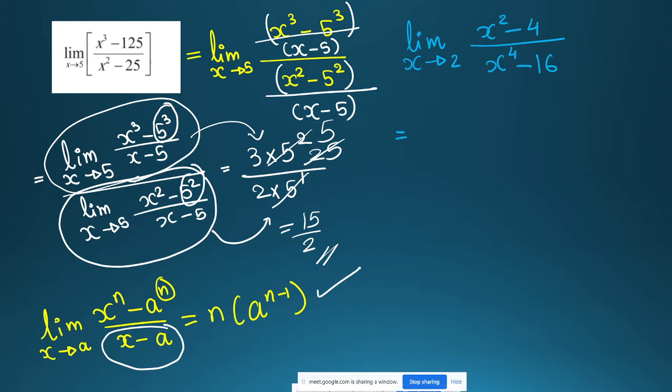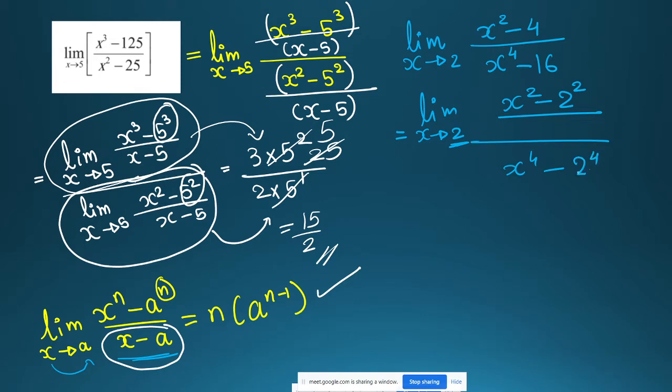It should not be x minus 4. If you try to see it very carefully, this is actually nothing but the limit as x tends to 2. See over here, if you see x tends towards a, you divide it with x minus a. So also you can observe this is x square. What is 2? 2 is nothing but 2. 4 is nothing but 2 square. You should divide it by something. X raised to 4. 2 twos are 4, 4 twos are 8, 8 twos are 16. So it is nothing but 2 raised to 4.